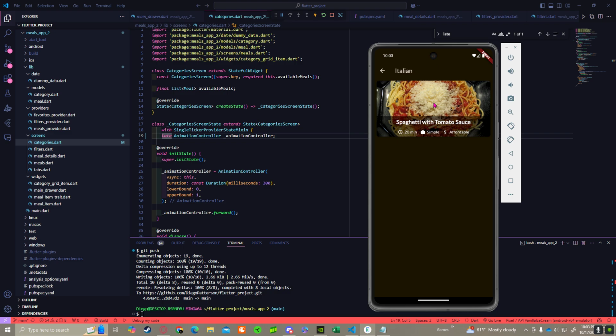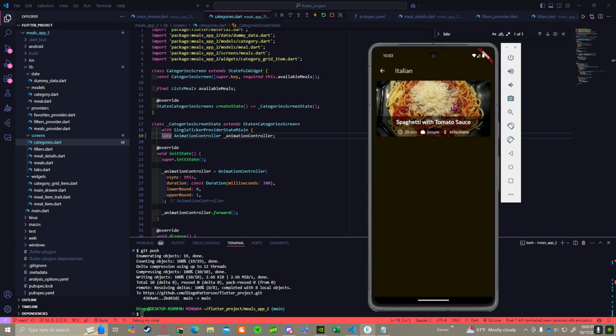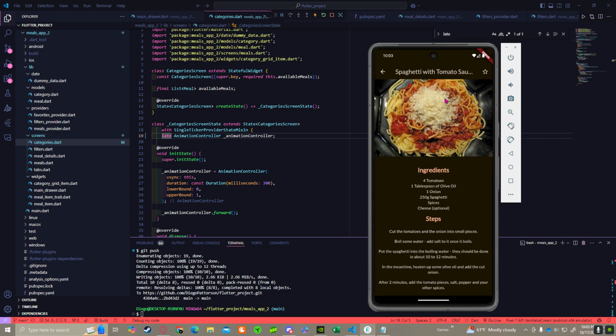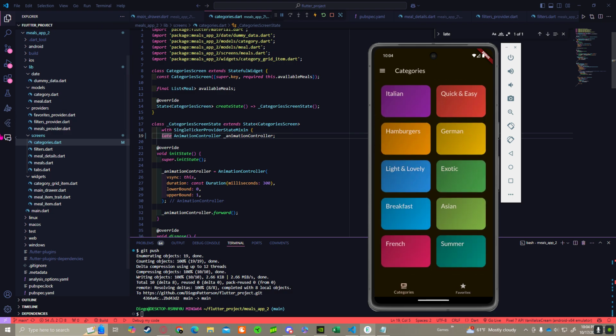Along with that, as I said earlier, we have this, which was made using our heroes, and this, which was using our rotational. All of our functionality was ensured to work.